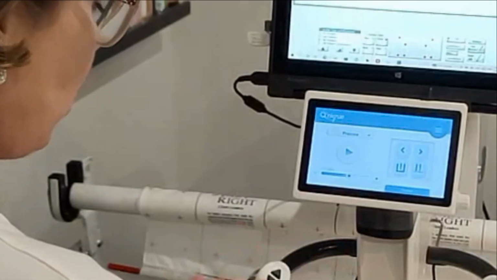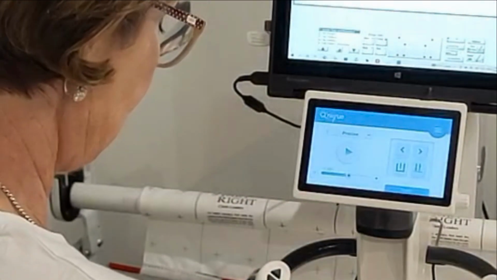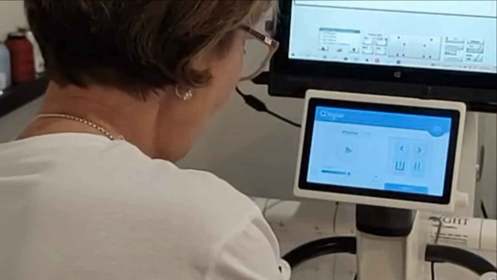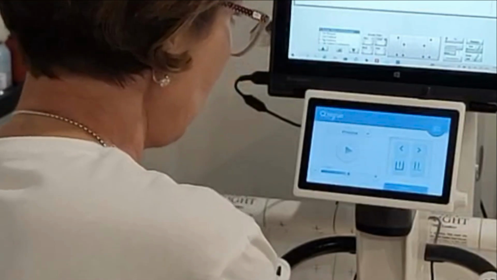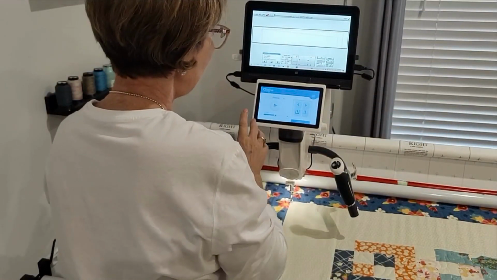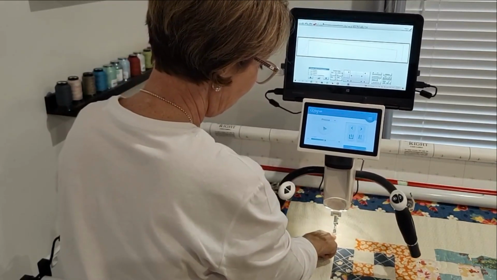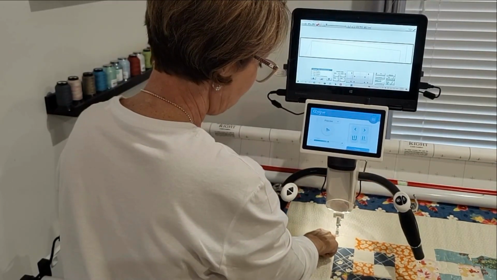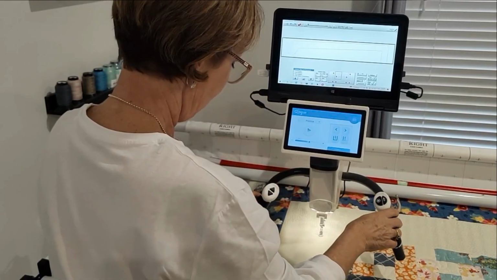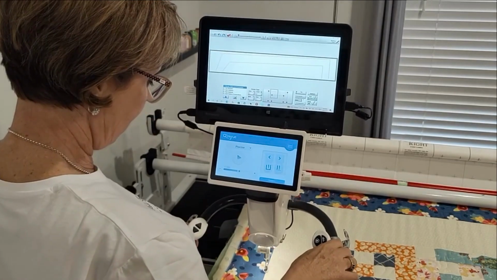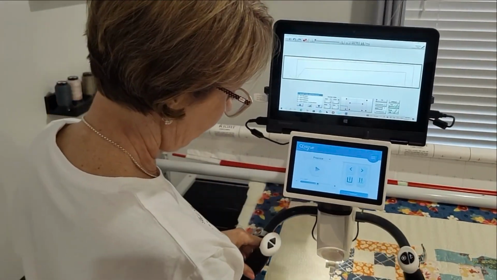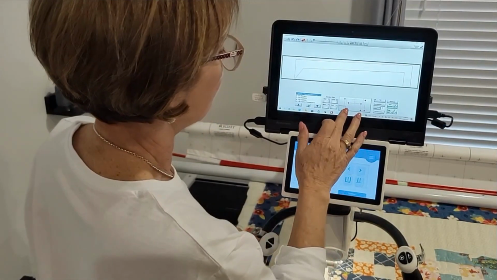I gently moved the machine down to the left hand side and I need to make sure that my hopping foot and needle is right at the point of the top left of the quilt where I want to place this border, and you'll see that the screen moved. Then I'm going to do the corresponding inner left border point, and then come down and do the bottom left outer, then the inner left.